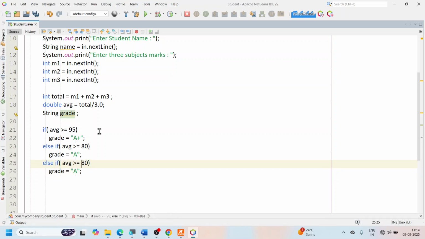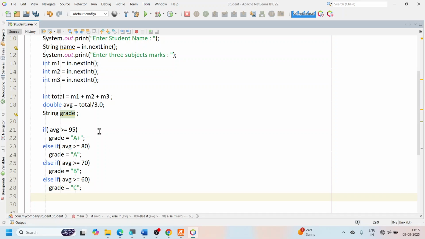If the grade is greater than 70, then let's say grade is B. I'm just giving some grade here because they have not given any criteria for that. Press the down arrow, Control V to paste it. You have already copied the content here. So if it is greater than 60, the grade is C, let's say.